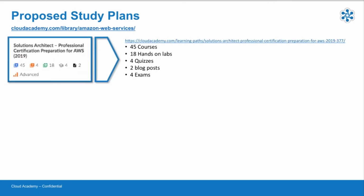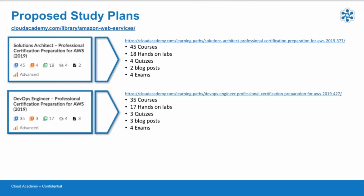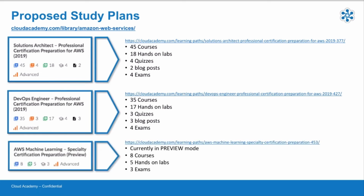Do you want to run through the study plans, Andy? Yeah, let's do this together. That's why we're here, to help you get ready for these certs. We're here to help you become good in your jobs. That's kind of what we wake up every morning wanting to do. So the certs are a big part of that. We spend a lot of time putting these learning paths together so that they give you a blend of that. We don't want to just focus on telling you just what you need to know for the exam, because that's not going to help you in your day job.